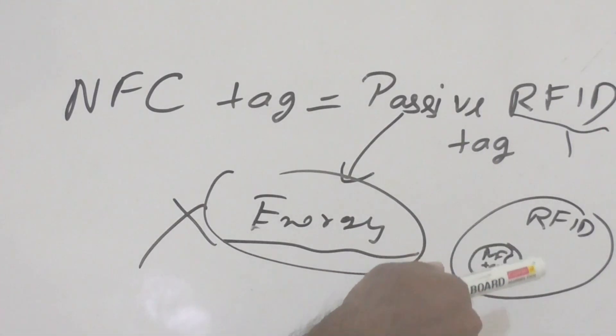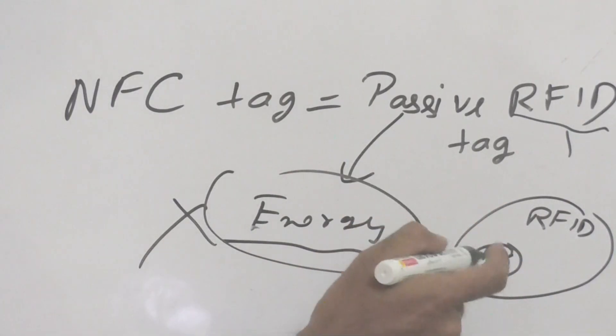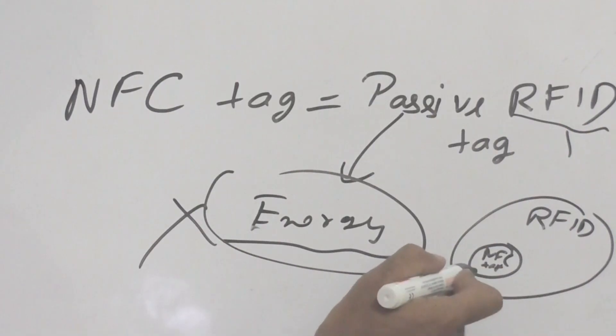So the best example of RFID tags would be the ones that you see for tracking animals or for tracking shipments. And NFC tags are a little bit different because NFC tags are only passive in nature. That is, they derive energy or power from the nearby object, and they don't have their own power supply.